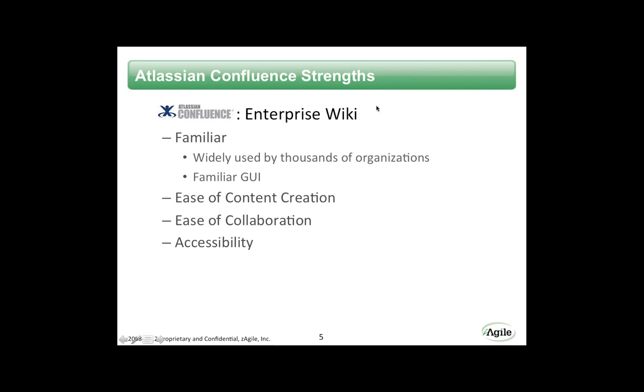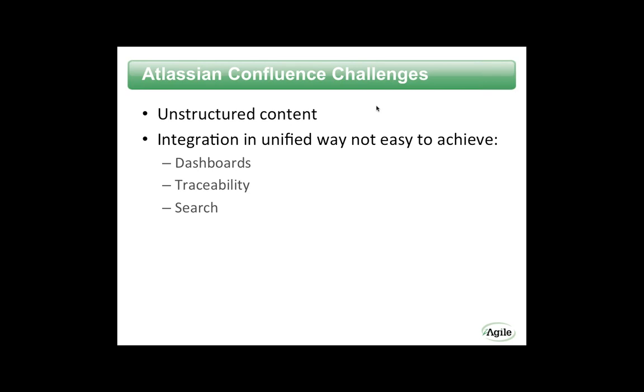Now, those are the pros of working with Confluence, but remember the task at hand is to turn that into a dashboard. So what are some of the challenges? Well, first and foremost, it's a double-edged sword when you're talking about a wiki. On the plus side, it's unstructured. On the downside, it's unstructured. So in other words, you can go in and type in any content you want. But if you want to have kind of an enterprise view of things, it's nice to have structure in that context.